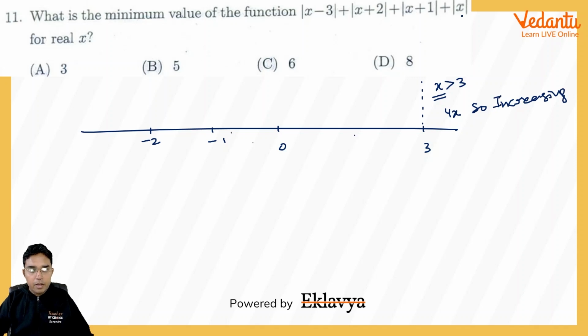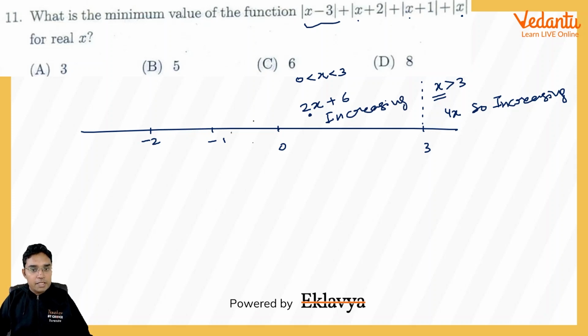Now between 0 to 3, when x will be between 0 and 3, there will be just one mod, that is x minus 3, that will open with negative sign, the other will open with plus sign, and here 3 will be opened with plus sign and 1 will open with minus sign, so the coefficient of x will be 2, and there will be some constant term also which you can check, it will be I think 6. It is not that difficult to write that also, but I am just drawing your attention towards the coefficient of x here, and because it is 2, this is also increasing.